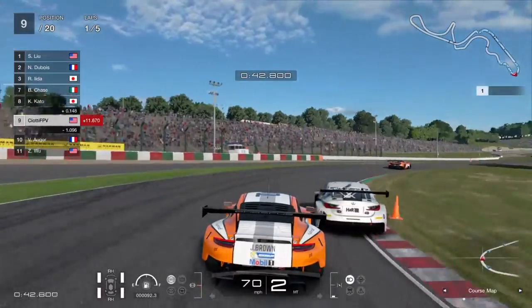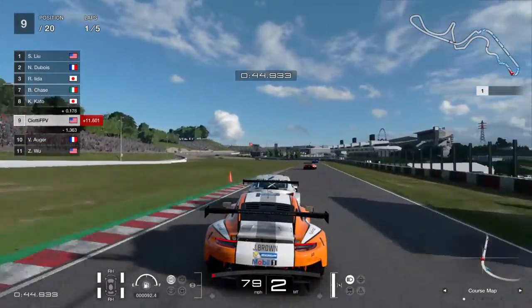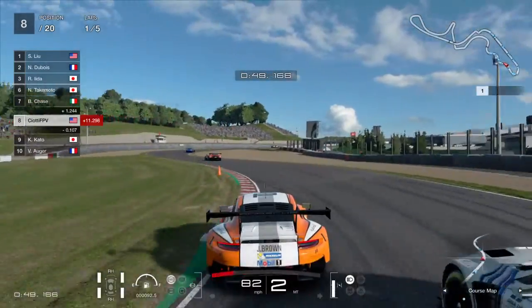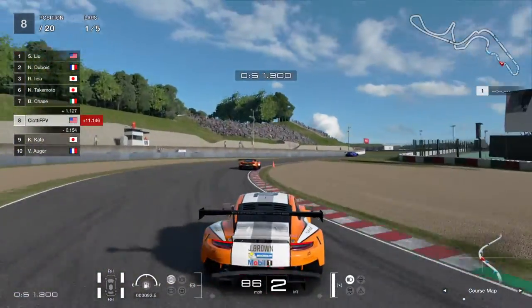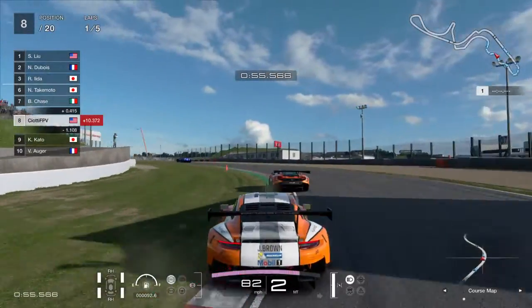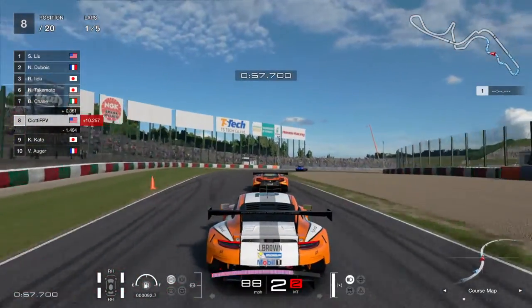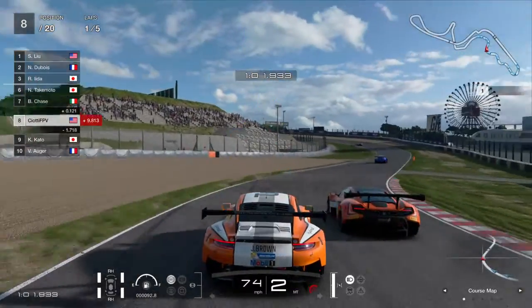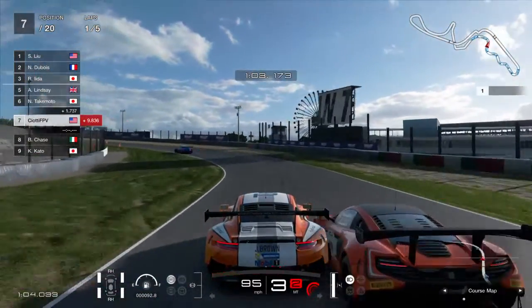Well, it's coming. Here comes the spin. It's coming. Give it a minute. It'll happen for sure. Oh, here it comes. No, look at that. No tire wear, no problem. Why? Go faster.